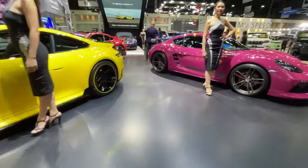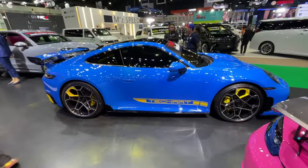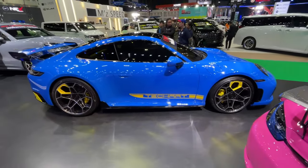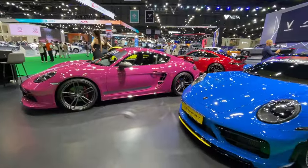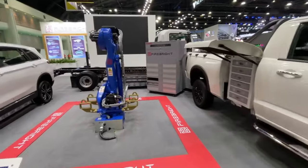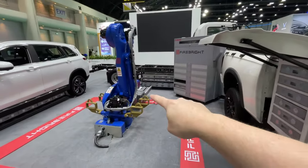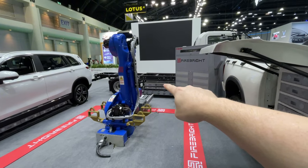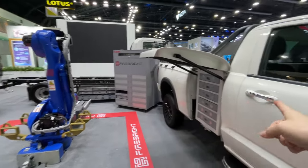We're here at the TechArt booth and they have a bunch of modified 911s that look really cool. I really like this purple 718 — looks really nice. But this blue and yellow color scheme is my favorite here — it looks super cool and pretty clean. Over here this place has EV pickups with battery swapping: one's got batteries underneath for swapping, and then this one has a bank with a robot arm that pulls them out of a charging system on a cab-over truck and swaps them right in.